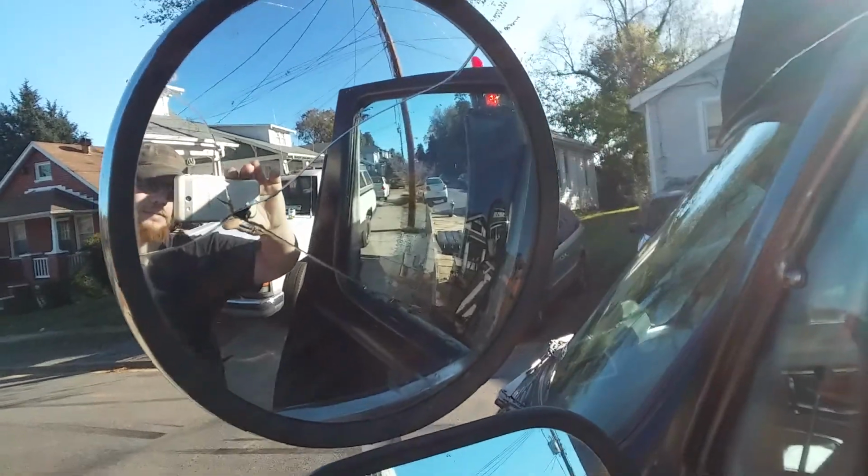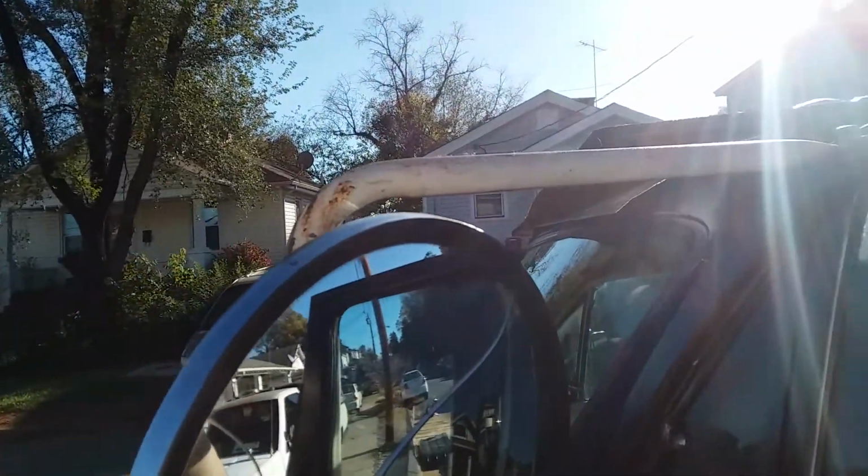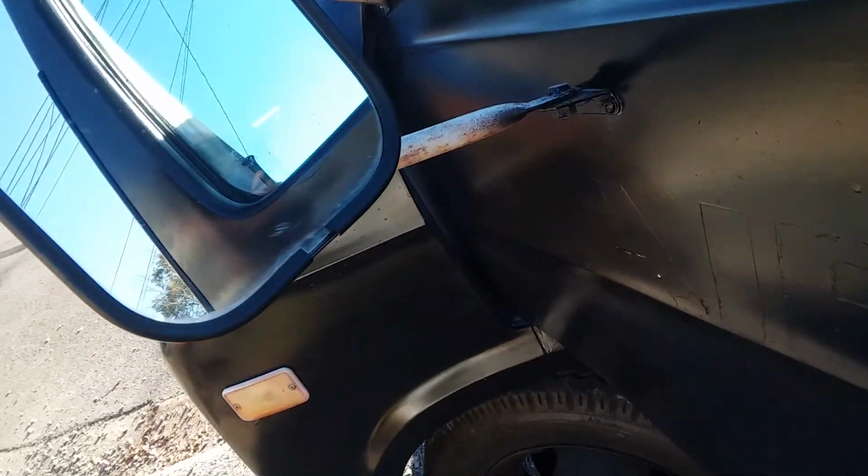It's not a whole fixture. Mirror here is cracked, but it works fairly well enough. You can see there's the overspray and the rust on the handles. We're going to take it off, sand it up, paint them. To-do list.